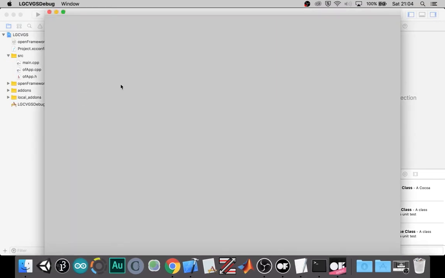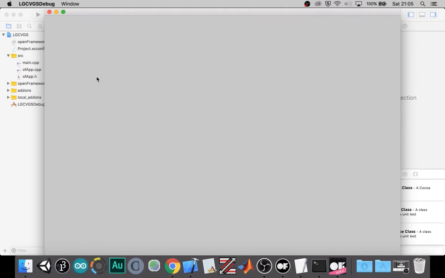Okay, so this doesn't fix our problem. Right now we're just ignoring the problem. So something is going wrong with the Leap Motion library. I don't know what that is.